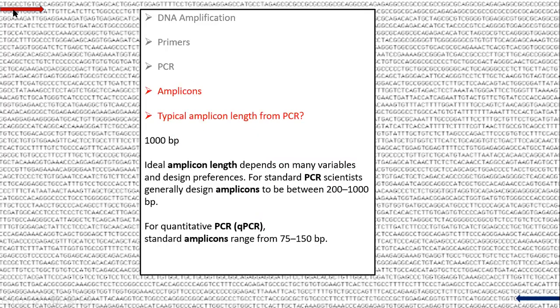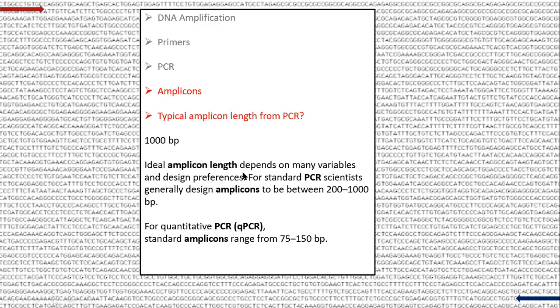I'm simply saying that the region between the two primers, forward and reverse, amplified by PCR is called the amplicon. The amplicon is the DNA amplified between the forward and reverse primer, given that you know the specificity and the location in the genome. Usually in normal PCR conditions, the typical length the forward and reverse primers can amplify is limited. Usually it's 1000 base pairs only. PCR is a technology you use in vitro, adding all the components, which we will see in the next slide. So the typical length is 1000 base pairs only.